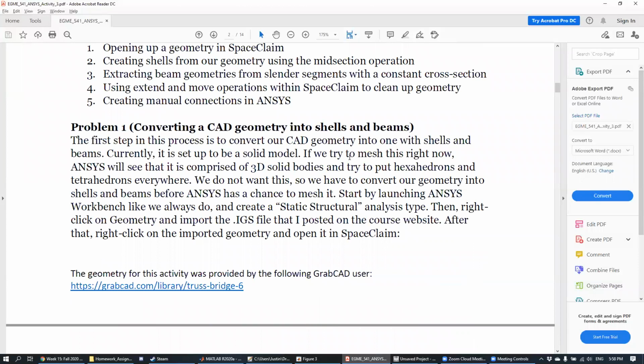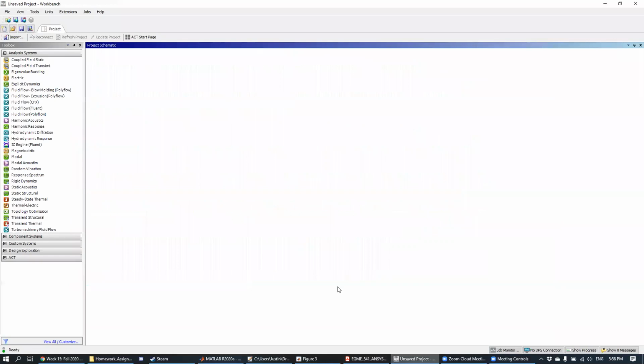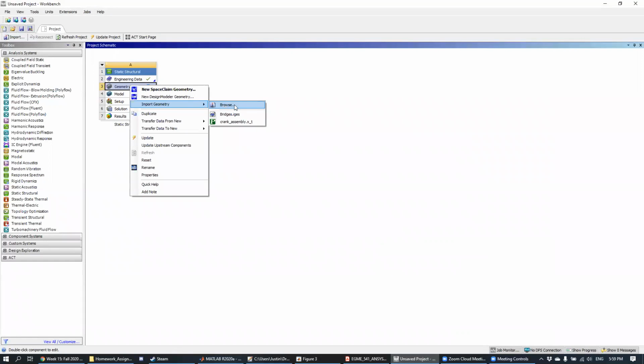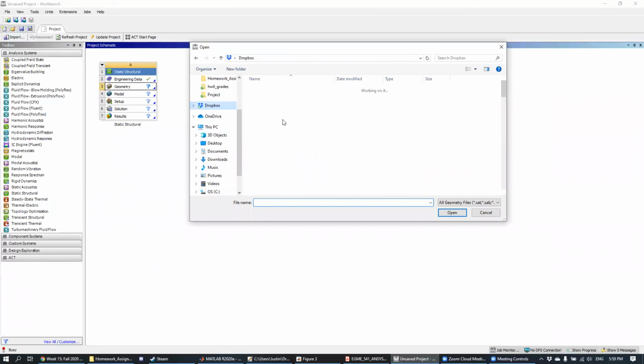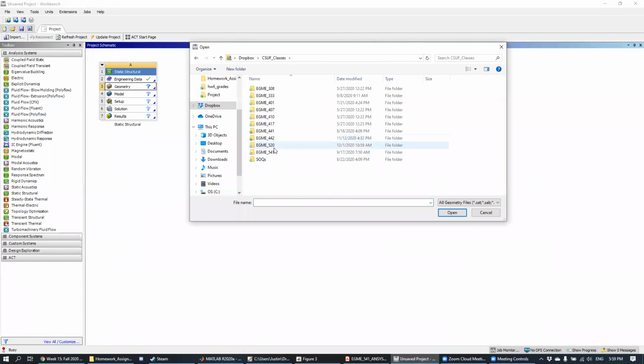Okay. And so the first step is we're going to load our CAD geometry. If you're following along, you can download the file, and you should see that it's an IGES file. So go ahead and download that, and then let's open it up in ANSYS. So from here, I'm going to start to go to ANSYS. For this simulation, we're going to do a structural simulation. So let's click and drag Static Structural and put it into this area right here. Then let's load in our geometry. Let's go ahead and right-click Geometry, and let's import data. I have it here on the shortcut, but for you guys, you'd probably have to browse and go to the right location. So let me go here.